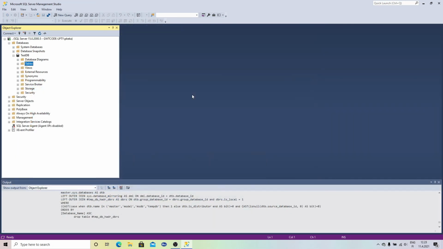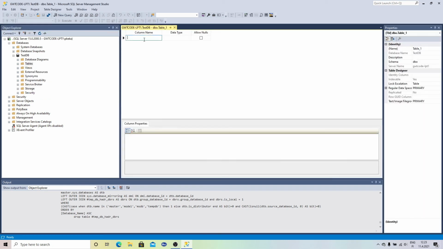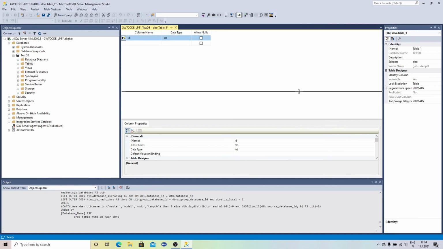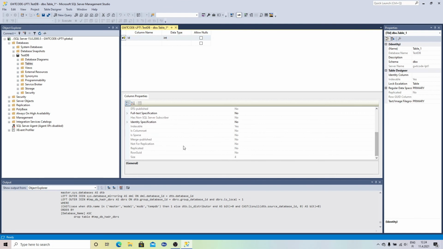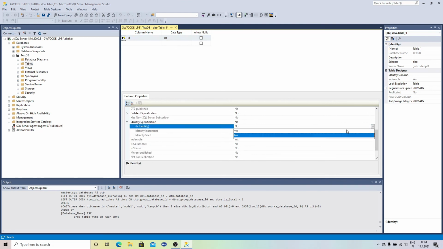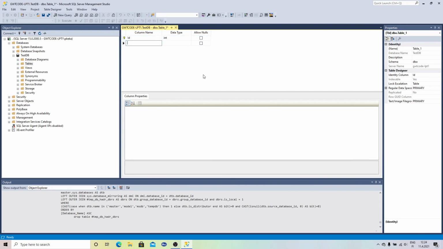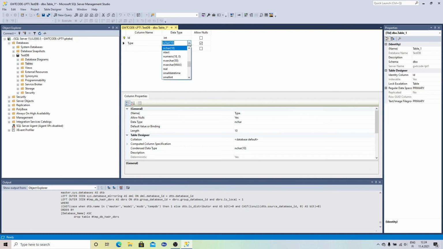Next, we create a pet type table. Table has a surrogate key. There is relationship between pet and pet type.